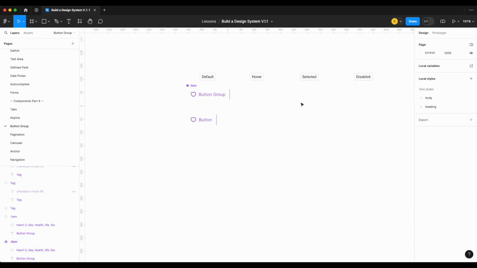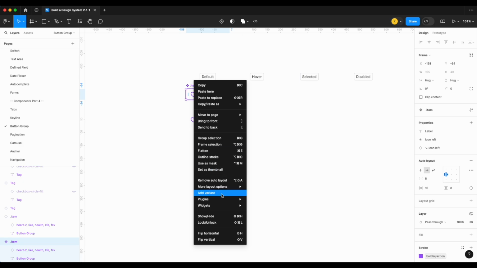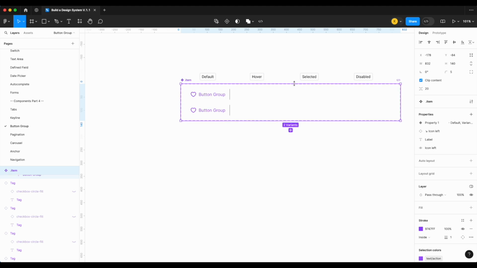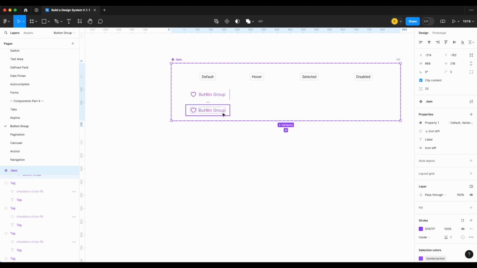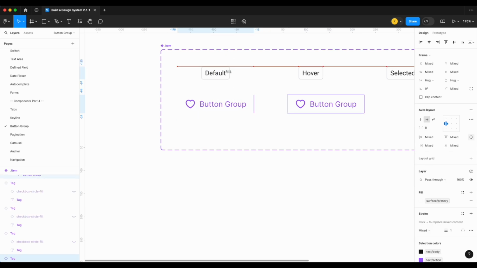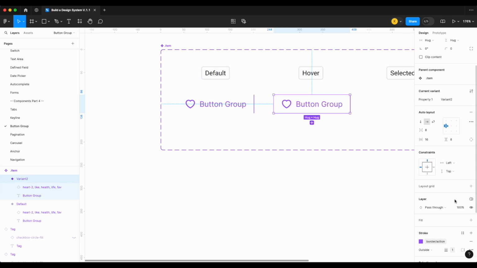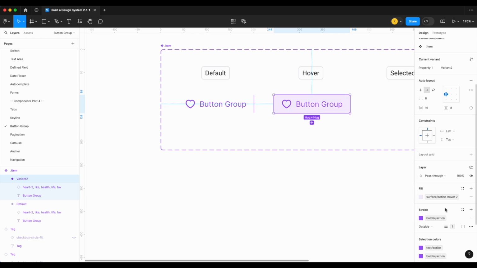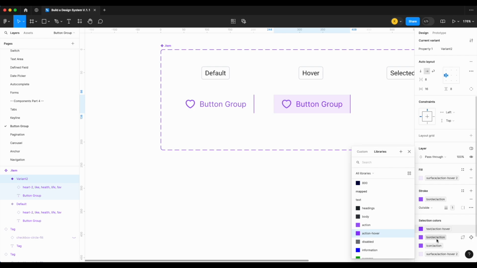Okay, now let's go ahead and look at adding some of our statuses. Let's go ahead and add a variant. And again, this would be pretty similar to what some of the other components that we've worked on in the past are like. We're going to have our default, our hover, our selected, and then also a disabled as well. Let me move these over just to give ourselves a little bit more space. Awesome. So for our hover, we're going to go ahead and add a fill here, and this is going to be our surface action hover 2. Our text action will be our text action hover. Our icon action will become our icon action hover, and then our border action will become our border action hover. So really, really that simple.